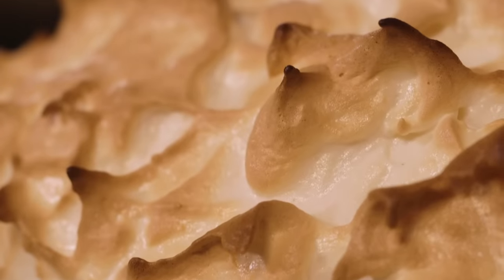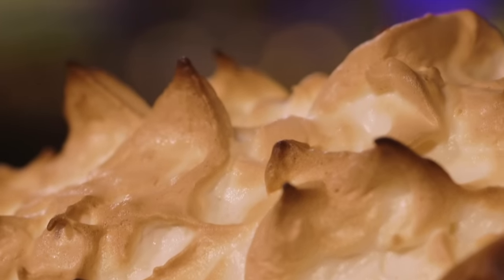What about my meringue? It's a bit airy. Like it's got a funny texture. I think what you did was start whipping the whites too early. Oh. You over-whipped the whites. So by the time you put the sugar in, I think the whites were a little bit over-whipped. You can't over-whip it once you put the sugar in. But you were bang on with the whole, I only want to start whipping it when the temperature's near. It was just a little bit off.